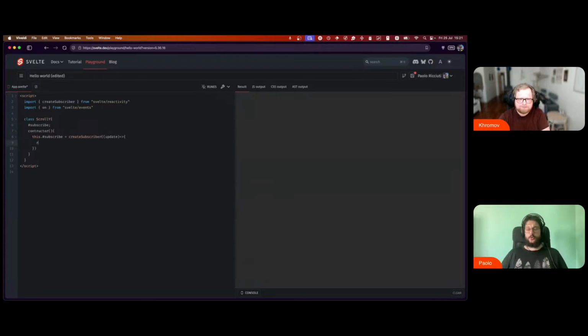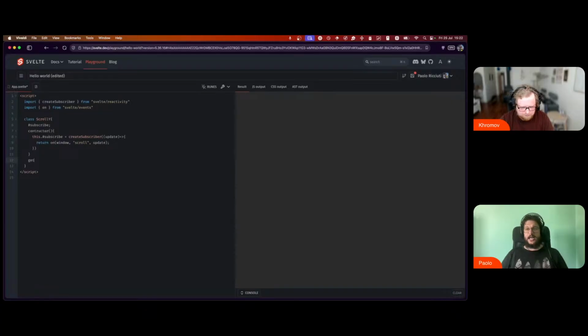So you can just return on window scroll update. This is saying, whenever there is a scroll event, please call this update function. And what this update function does is that if you call this.subscribe in a function or a getter, it will make that function rerun inside the reactivity of Svelte whenever update is called.